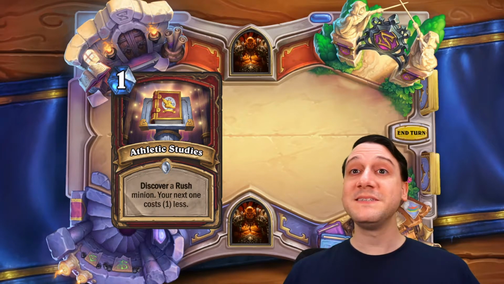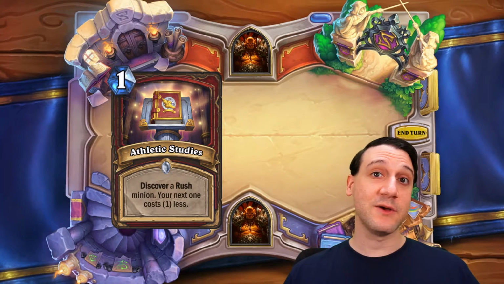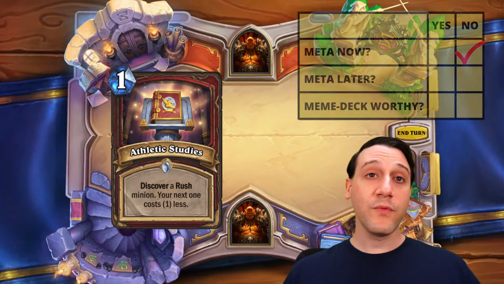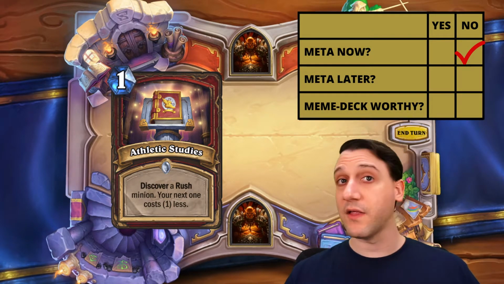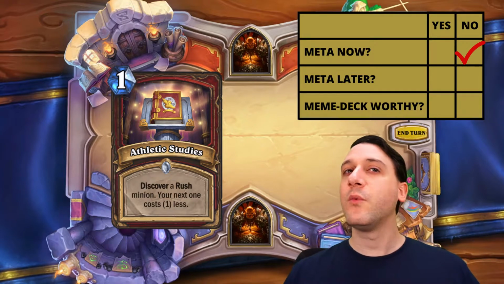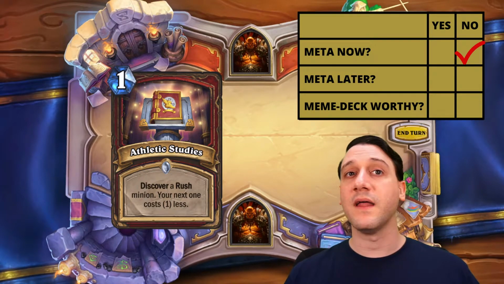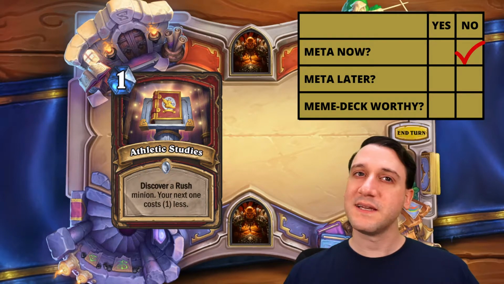Alongside Playmaker, this is an amazing tool in a rush synergy deck, not to mention the discount this can provide to play a rush minion later if you choose to wait. The only current meta decks that would consider running this are Bomb Warrior and Galakrond Warrior, as they both run Bloodboil Brute and Kargath Bladefist, but they wouldn't cut one of these just to run Athletic Studies, and it's unlikely they would cut another of their popular cards to slot this in right now, so Athletic Studies wouldn't be meta now.